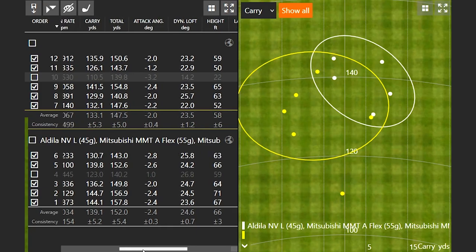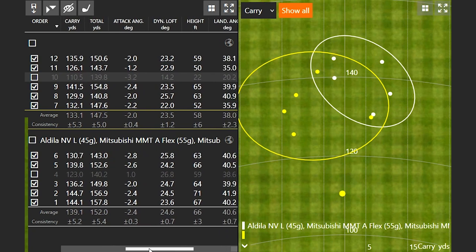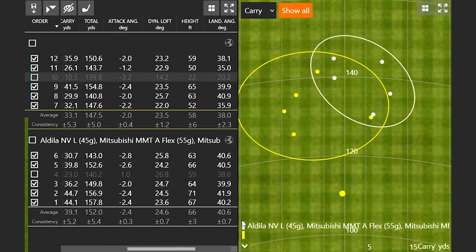Yeah, and this is important to note too, because there are some women out there that are just playing that steel golf shaft, and they clearly should not be playing it. The other thing to point out is those clubs are probably not very forgiving for them either, and they're probably just baby clubs that they picked up at a garage sale somewhere and haven't been fitted properly. So it's important that you do get fit for the right golf shaft.